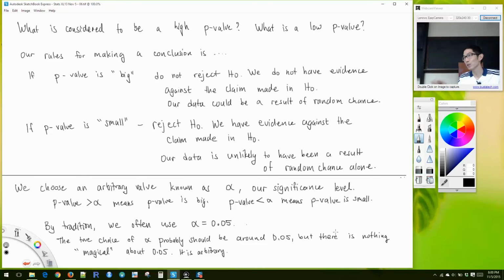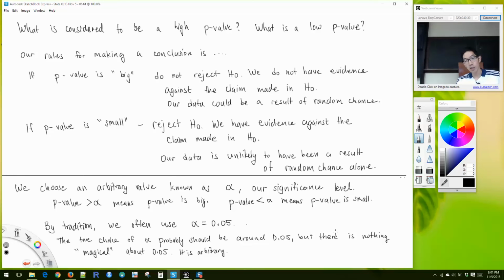But for legal purposes, when you turn 18, you can join the military, and buy cigarettes and vote, and do all of these things. But there's nothing there. So studies have been done. The p-value probably should be something around 0.05, but I guess just because we have 5 fingers on our hand, 0.05 is convenient, and that's what we use.